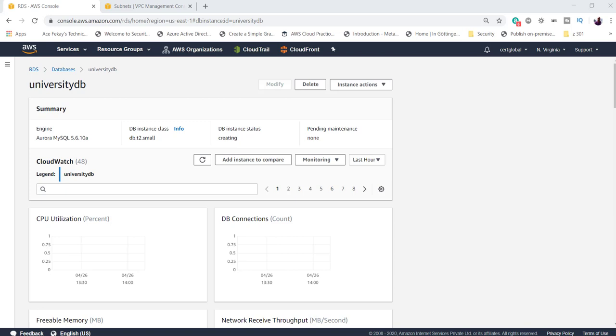But there may be scenarios where you need full control. There may be a compliance regulation that you're following, or maybe you're working for a government where you are not allowed to hand over the database responsibilities to the cloud provider, Amazon in this case. What do you do then? Well, in case you need to have full control over everything, that means you want to take care of its security. You want to back it up.